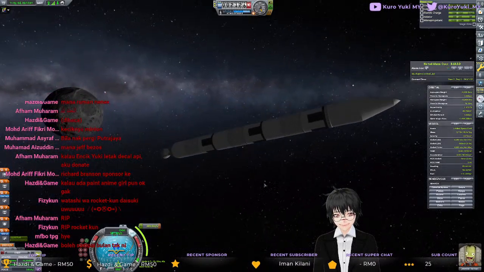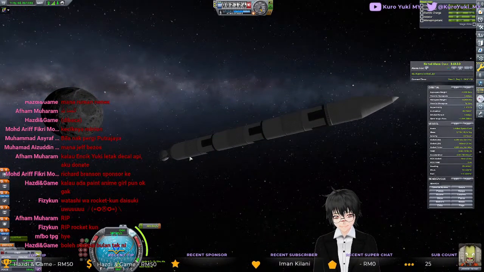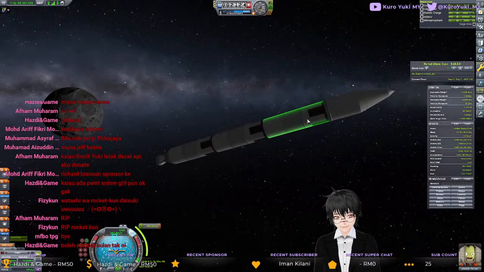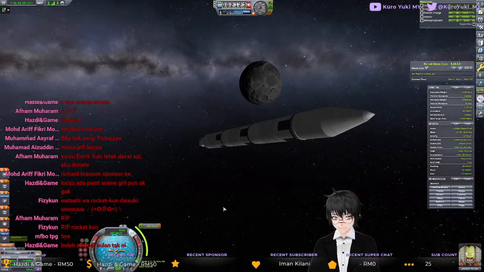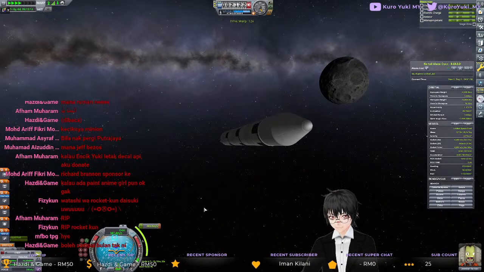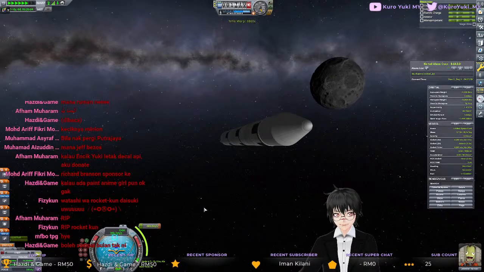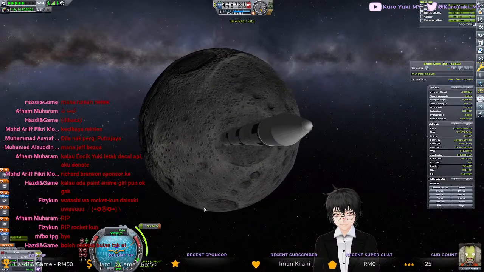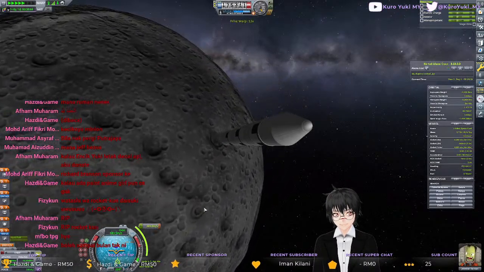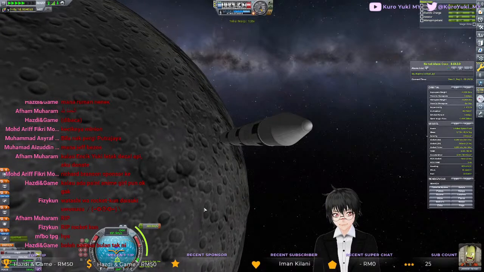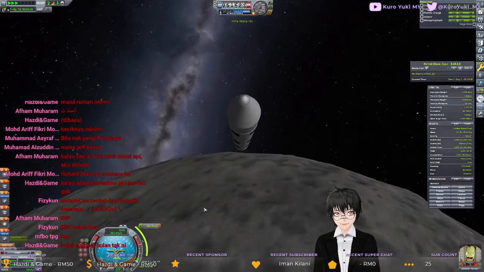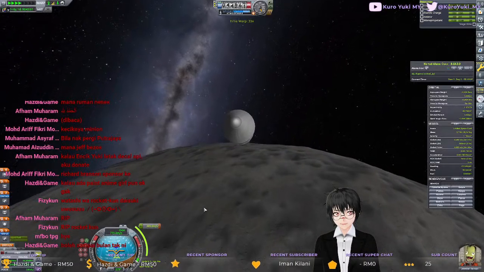Yeah, I guess I over-designed the initial stage a bit because I should do a 3-stage rocket instead of a 2-stage rocket like this one. Who the hell designed the rocket like this anyway? And as we're closing in on the surface of the moon, we're gonna fire the engine soon.